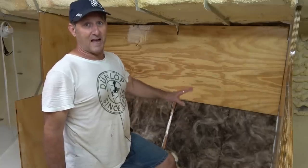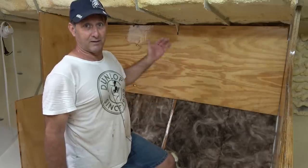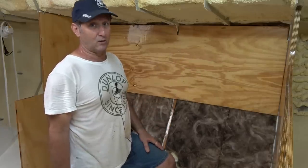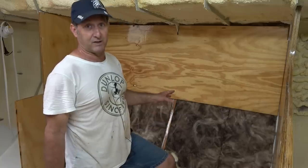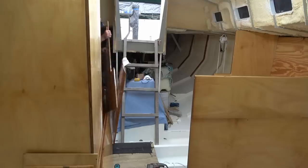And that certainly does add some thick insulation to the rest of that part of the hull there, which is great. And also that's been an easy fix to boost up the R factor. Next panel.